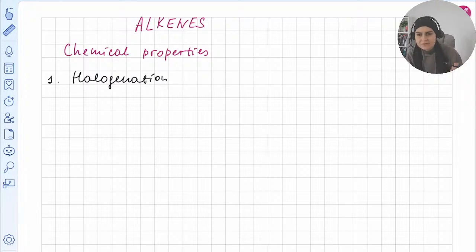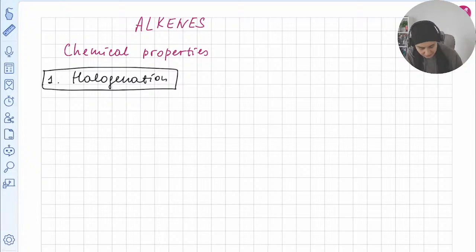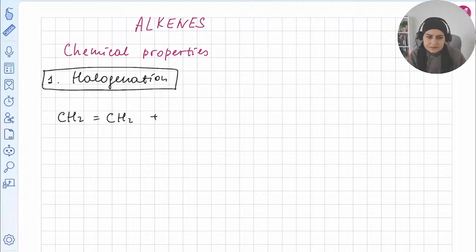Well, alkenes, obviously, they're the substances with the double bonds, right? Which have carbon-carbon double bonds. So first property is halogenation. Let's take an ethene. And alkenes are very reactive. They react without heating, without any catalyst, with halogens, for example, bromine. And how it works is that you see you have a double bond between carbons. So what you do when they react is you're adding the molecule of halogen into the structure of an alkene.